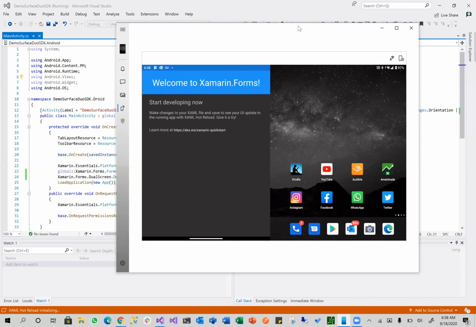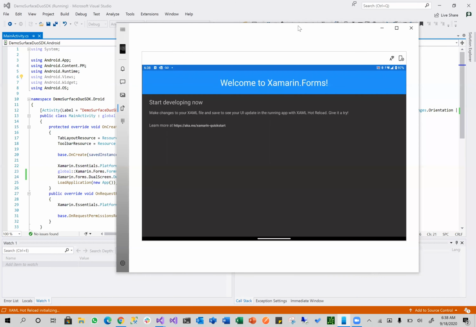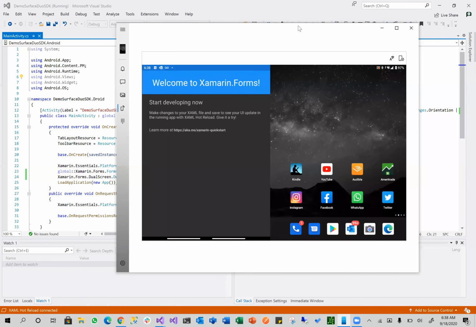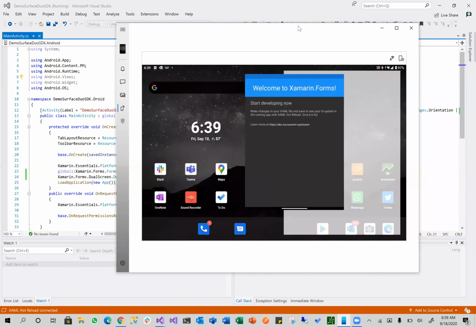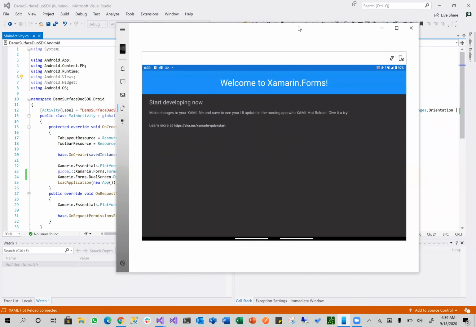Okay, so this is now loading, and there you go, it's loaded. So here's the default screen for these projects. And when I actually set it up like that, this is how it shows up. And that is very strange, what is happening there. But yeah, this is how it shows up.